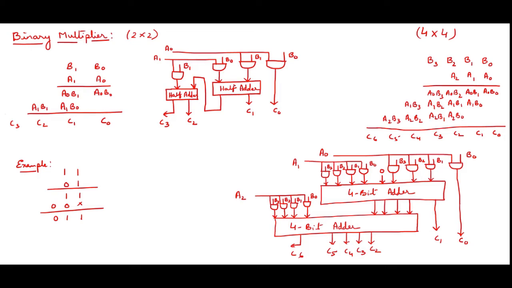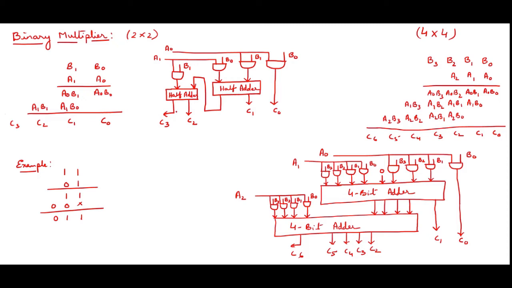So this half adder will give me the sum, that is c1, and if a carry is generated, it will generate a carry. The carry is passing over to the next half adder where I'm having a1 b1. You can see from the left-hand side a1 b1. So this a1 b1 I'm feeding into the half adder over here, and the carry generated, if at all a carry is generated, is coming to this side. So I'm getting 2 bits in the half adder, which is giving me the result as c2, and if at all a carry is generated, it will come as c3.